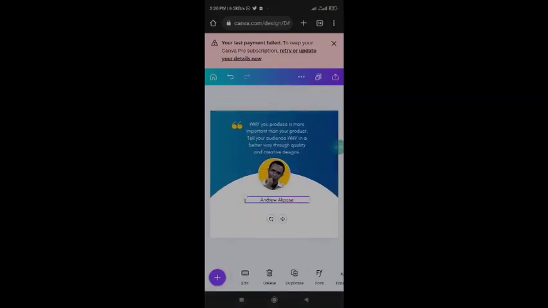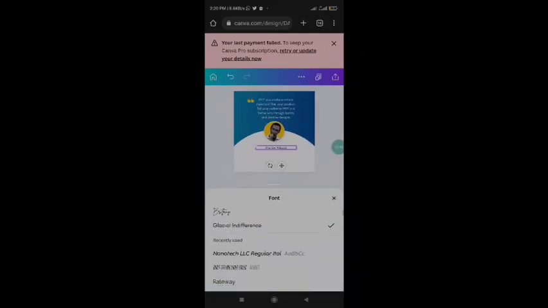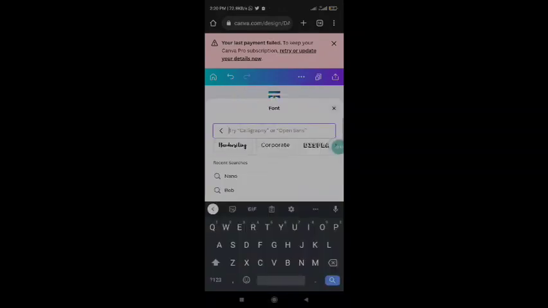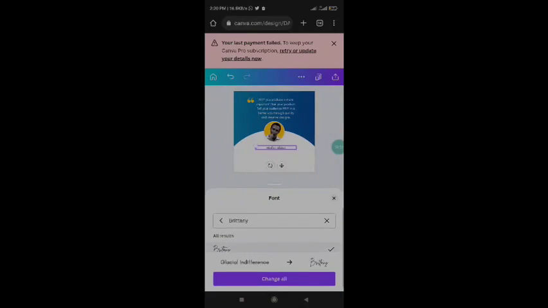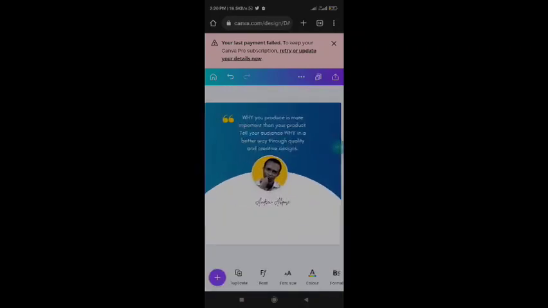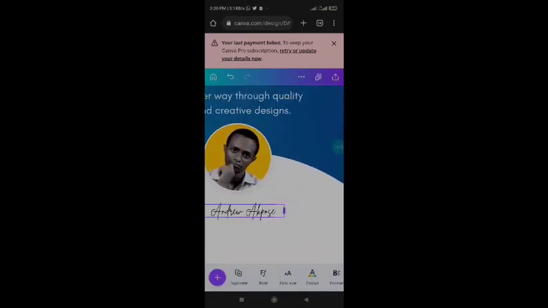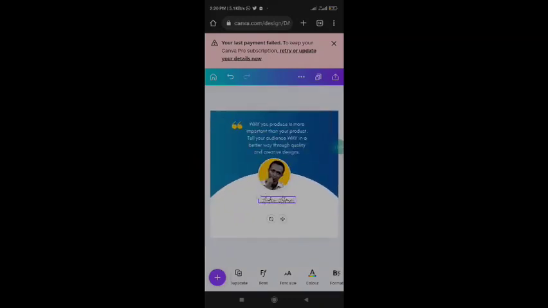All right, I'll change the font style to Brittany. Search for Brittany. You can type the name of the font you are searching for here, then search for it. It's going to bring it up on your screen. Then click on Brittany. As you can see, I've changed the font style to Brittany.